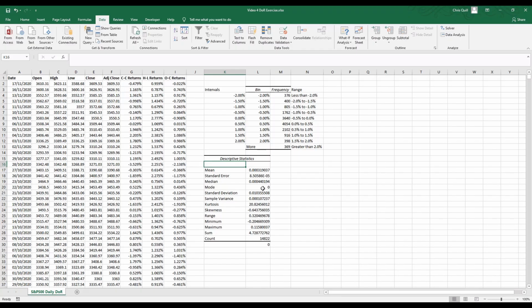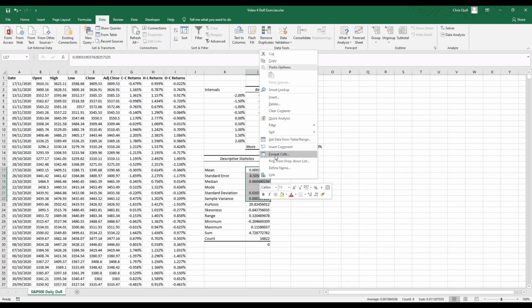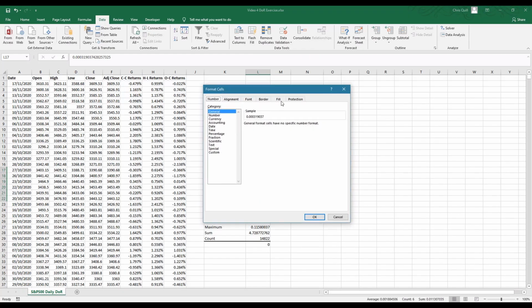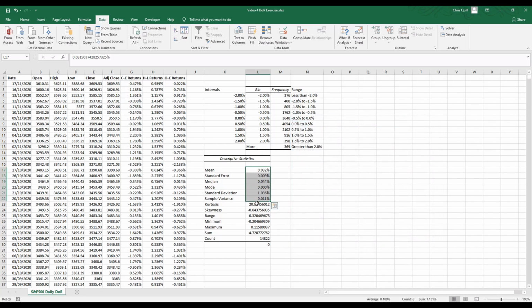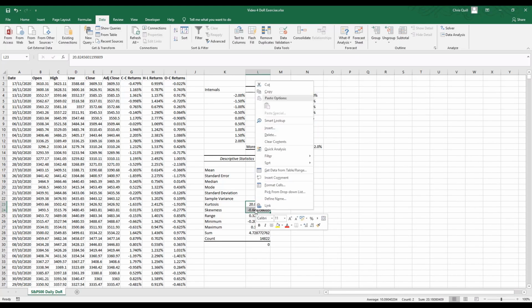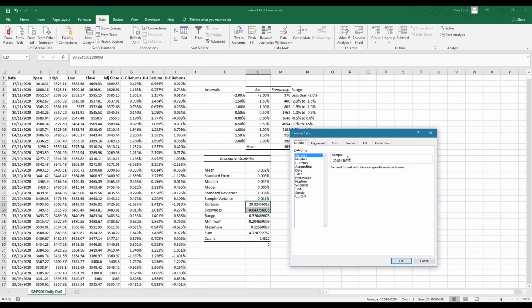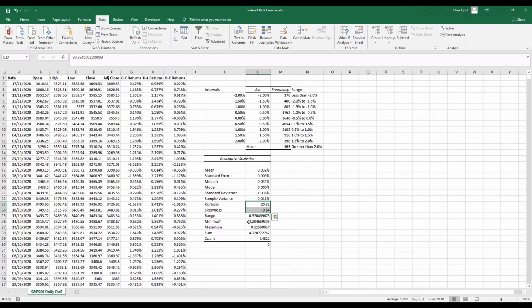We'll tackle the formatting of these cells first. So for every cell down to kurtosis and skew, we want all of those to be formatted as percentages. So I've just selected all of those cells. I'm formatting them again. Category number, percentage. We'll choose 3 decimal places for this. Kurtosis and skew can both just be left as numbers, but we don't need them to all those decimal places. So I'm going to go into category number and just change that to 2 decimal places for both of those values.